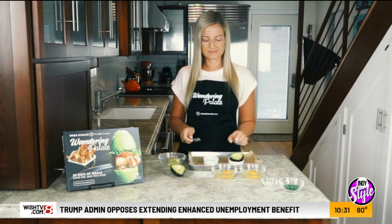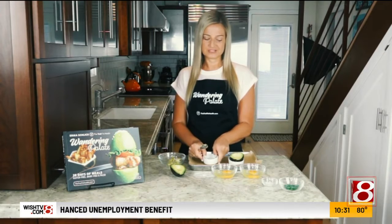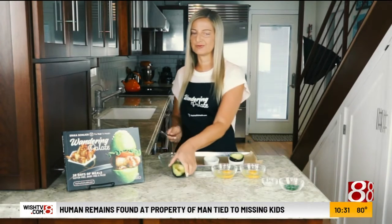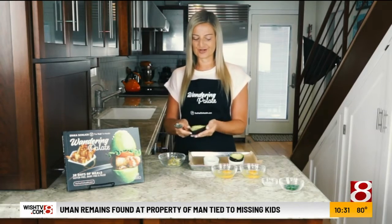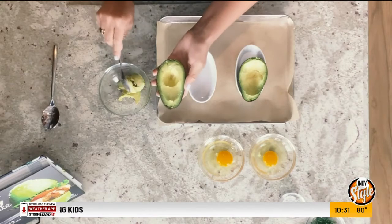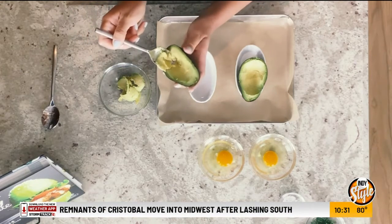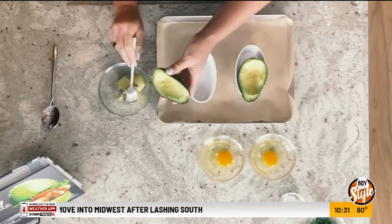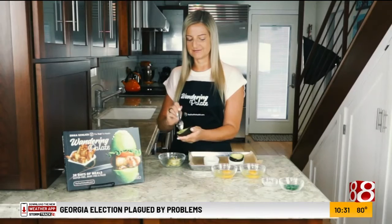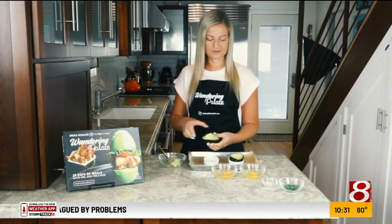And I like to place them in a little ceramic ramekin. So this is just a little creme brulee dish, and what that does is it helps to keep your avocado stable. So when you put your egg in there, it's going to cook flat and level. If you don't have a little ceramic dish like that, a simple hack is to just use some aluminum foil that has been crumpled up, and you can just place it so that your avocado stays level. So we've got our 2 avocados carved out and ready to go.